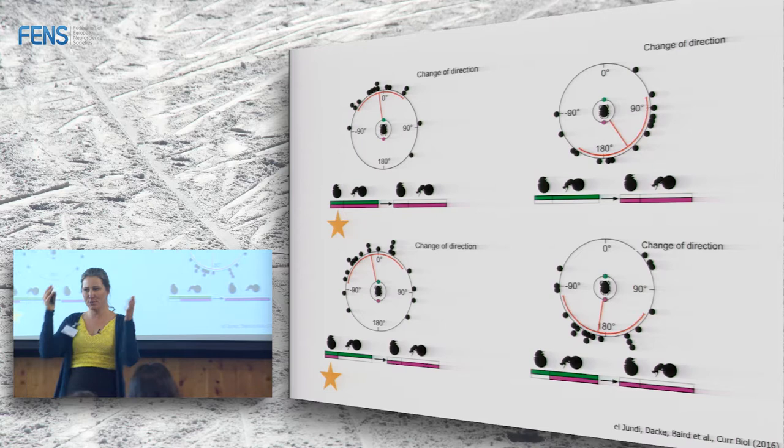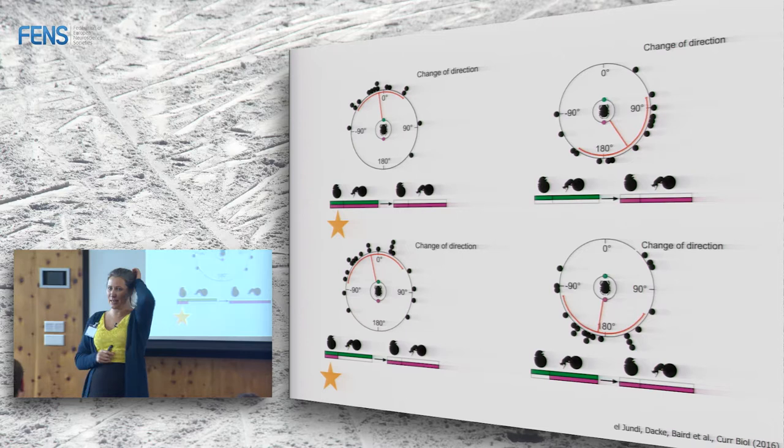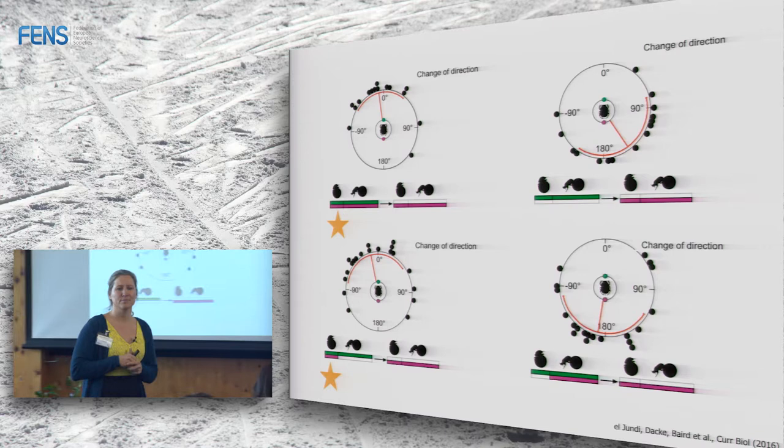And this is probably also why, on the last field trip, we actually rolled the beetles in Johannesburg, because I was curious to see how they would cope with this really strange environment that I expected would upset the compass. They were perfectly fine. And I think it's because they just snapshot whatever is around them to orient by.